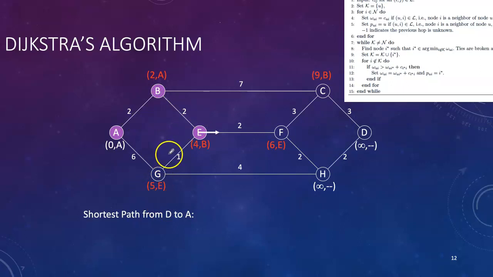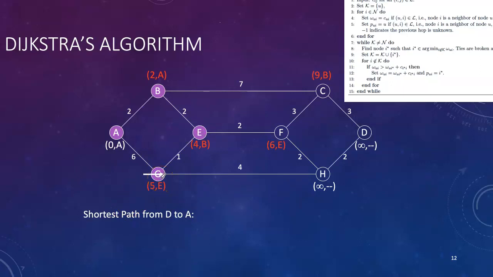Okay, so as Dijkstra's algorithm runs, the set kappa never changes, I mean once nodes are included into kappa, they are included for good. Before they're included into kappa, their costs and their previous hop neighbors are subject to change. Okay, so now which node to include in the set kappa next? Well, I guess G, because it has the smallest cost.